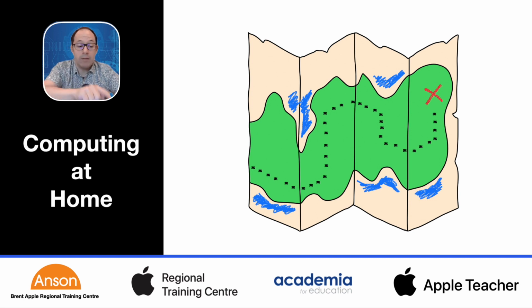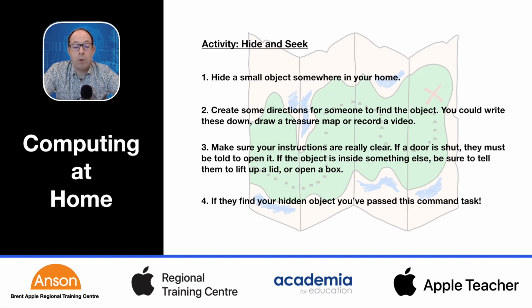For a second activity, we're going to get you to play hide and seek, but not with humans. Instead, we want you to play hide and seek with an object. Your commands will need to be really clear. You're going to hide a small object somewhere in your home. Then you're going to create some directions for someone to find the object. You could write these down, draw a treasure map, or record a video. Make sure your instructions are really clear.